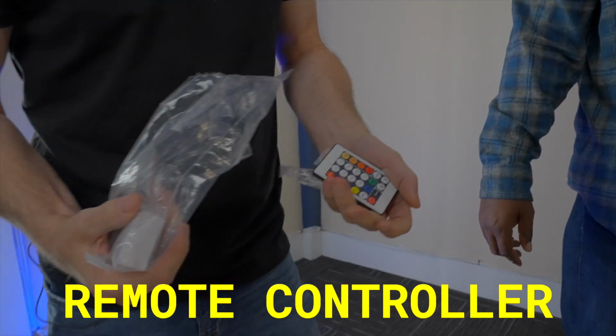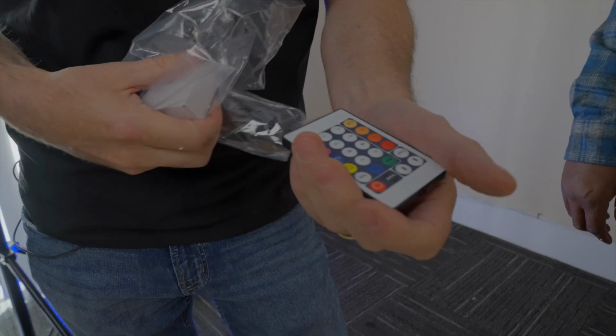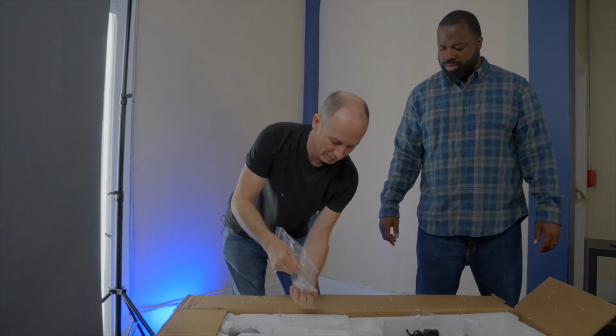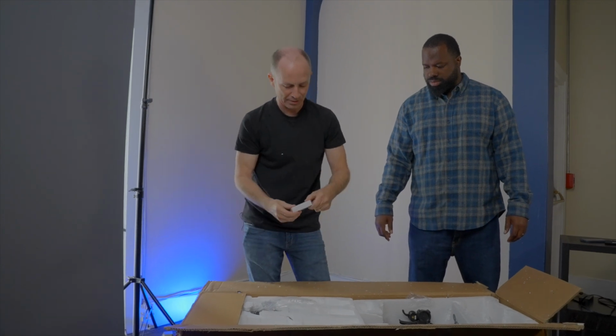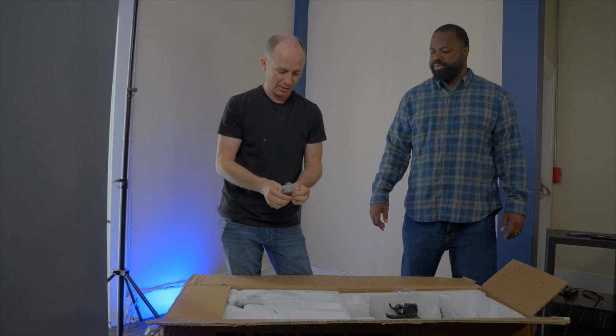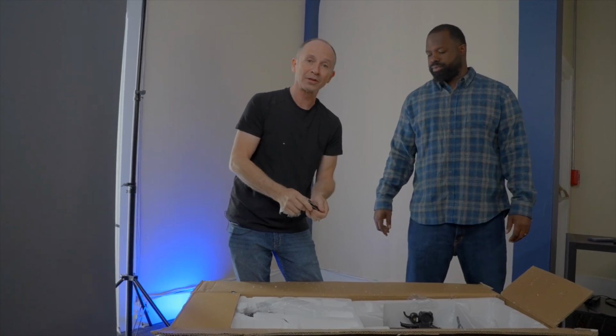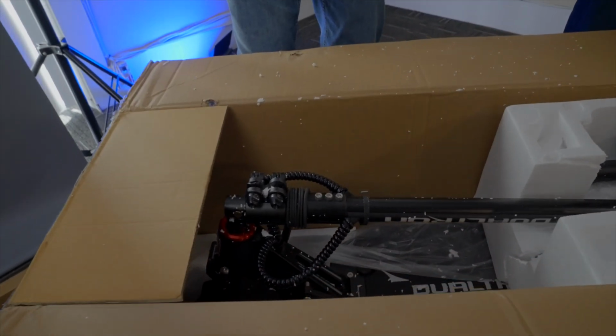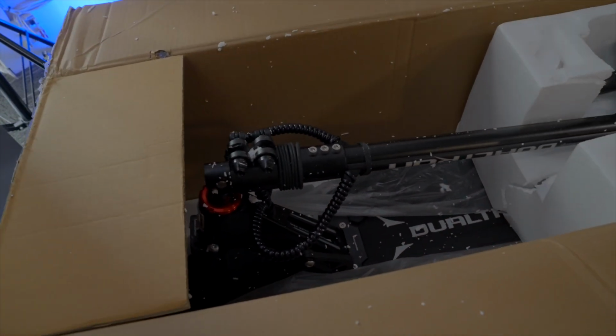Got the remote, just like all the Minimotors scooters have with their amazing swag lights, they all come with a remote control so you can control the lights. And I think we've got some hardware there. And we've got our little toolkit, which is handy. So you've got what you need to put the scooter together right out of the box. Now, that's for the latch.